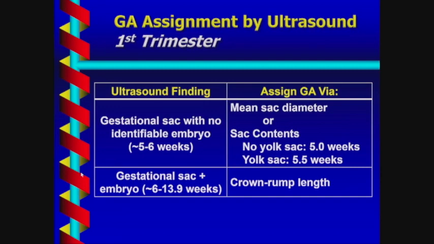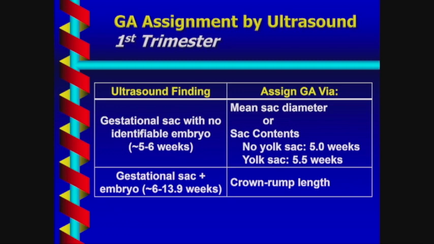So how can we use ultrasound to assign gestational age? And as you'll see in a moment, what I'm really talking about is how do we use ultrasound to assign gestational age at the time of the first ultrasound in a pregnancy, because that's the only time that you should use ultrasound to assign gestational age, as we'll come to in a minute.